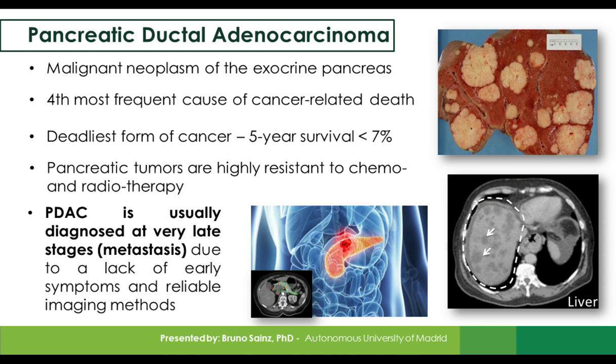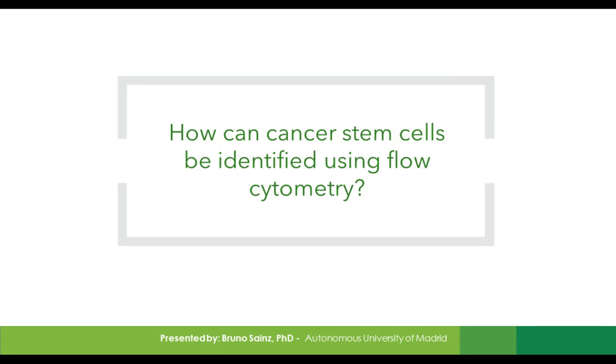It is currently the deadliest form of cancer, with a 5-year survival rate of less than 7%. Pancreatic tumors are highly resistant to chemo and radiotherapy, and unfortunately, PDAC is usually diagnosed at a very late stage, once the patients have metastasis, due to a lack of early symptoms and reliable imaging methods. So this is a terrible disease, and unfortunately, there are no reliable or effective treatments for pancreatic cancer, so any advances in understanding this disease are very much welcomed.